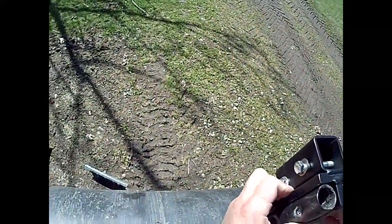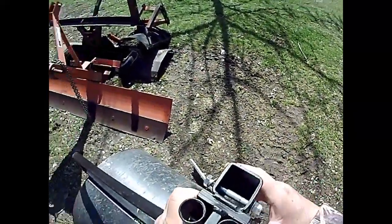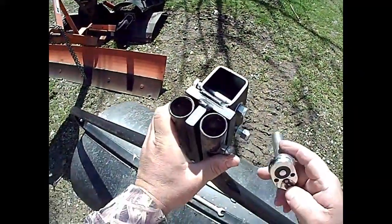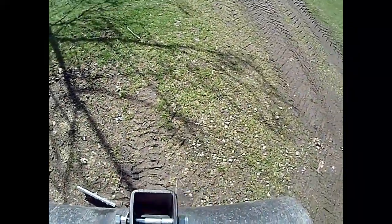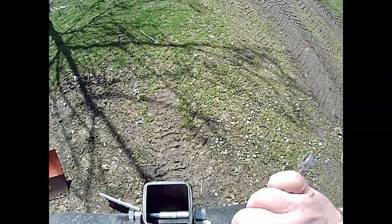Oh, come on, come on. Oh, it's so close. Might have to ream the holes out with a drill bit a little bit here. See if I can get it through. Boy, it is so close. Guess I should have oversized them holes a little bit more. See if I can get it to go.